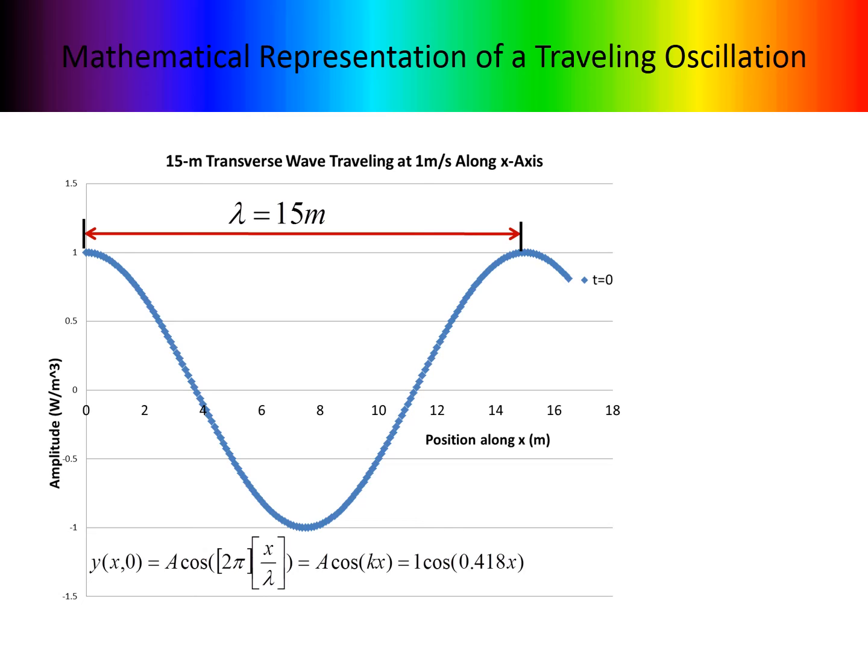Now, if we were to plug in different points for x here, which is the variable shown in this case, say x equal to lambda, so that's the point all the way to the right-hand side at the peak of the wave, then we're going to get amplitude times cosine of 2 pi lambda over lambda, which is cosine of 2 pi, so that gives us 1, and y of x and 0, if x is equal to lambda, is going to give us amplitude, A. And that's correct for this picture.